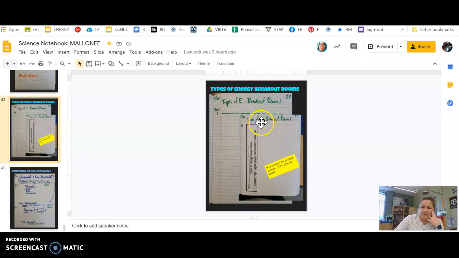Just to go back one, you've got your energy breakout rooms you're working on. If you're writing them by hand in your notebook, right? And then here's the option: if in class I gave you a paper, or you have access to a working printer, you just fold it and put it here. Now on this note, one of them, the author kind of merged 2 things together on room 3.